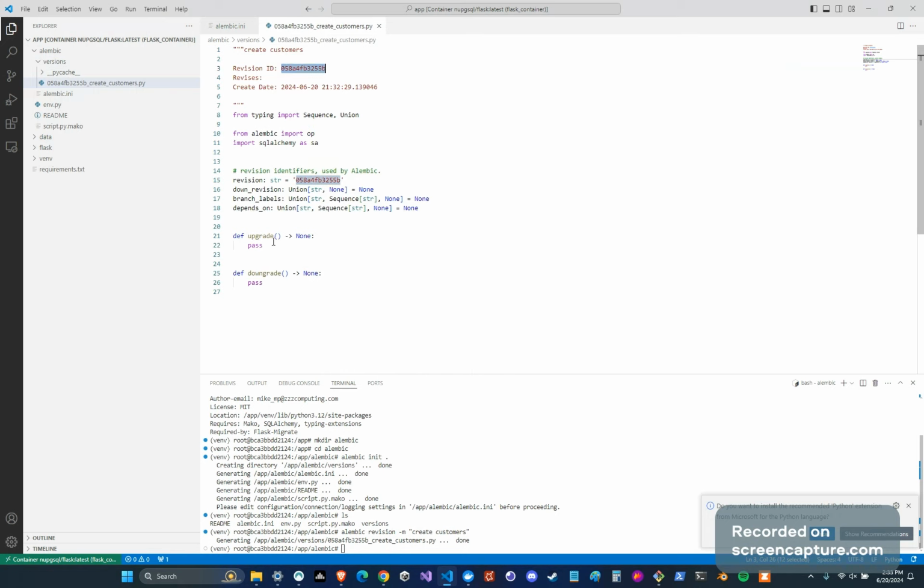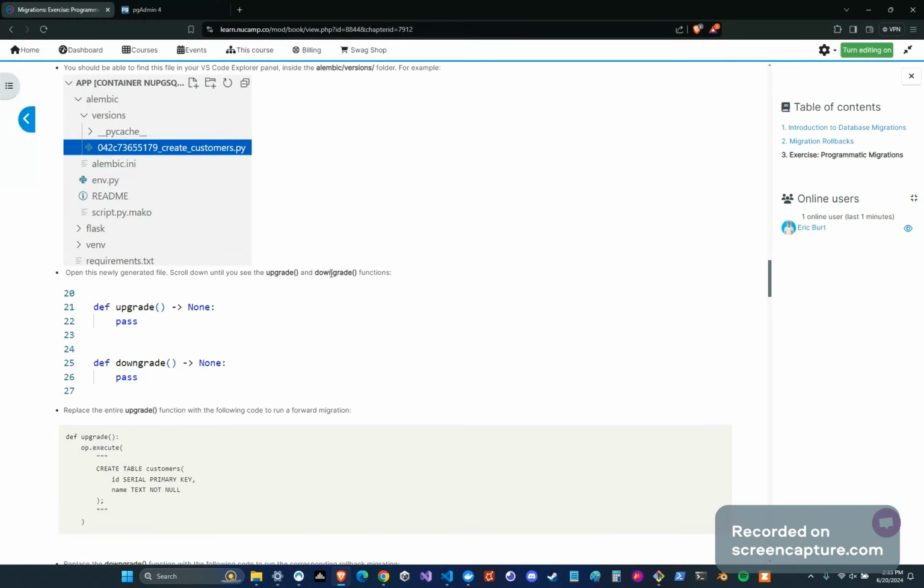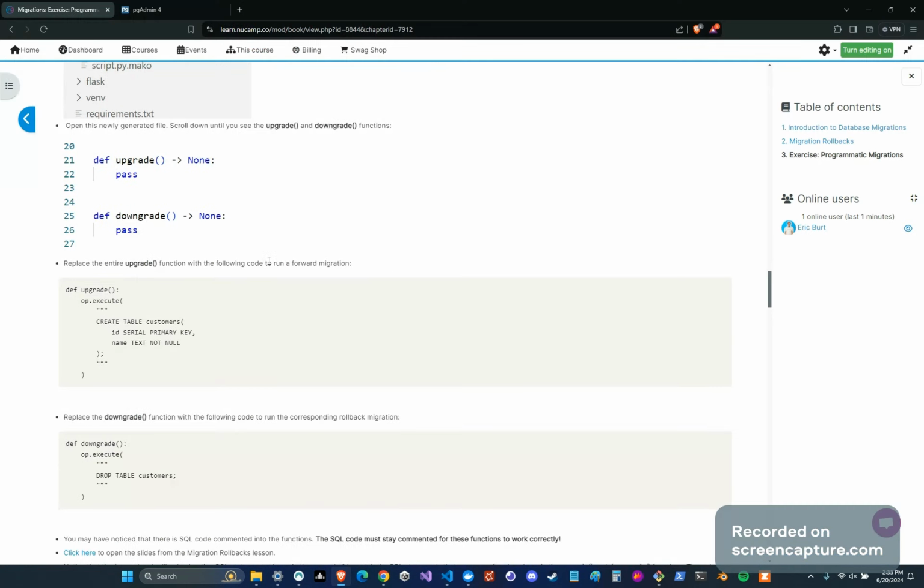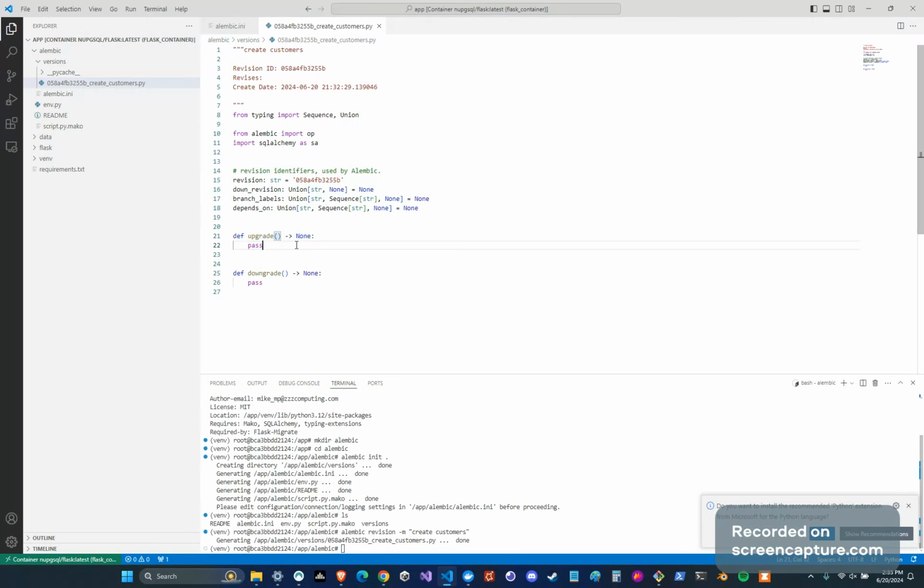I know this is all new with migrations. We're going to go over this in the workshop. With every migration, we have an upgrade, so going up, and then we have a downgrade for undoing that migration. Luckily, they already give us the code that we need to put in. A migration for upgrading the database is going to be creating a customers table. So I'm going to copy this and paste it right here. This is our upgrade, which is going to be creating this customers table.